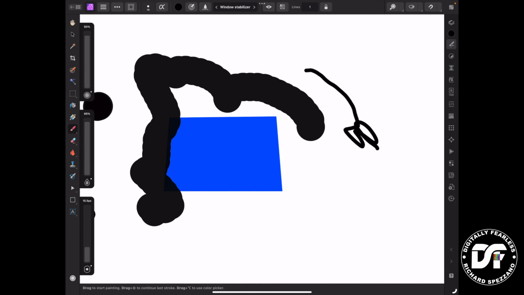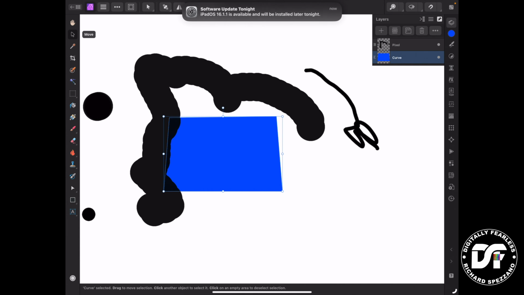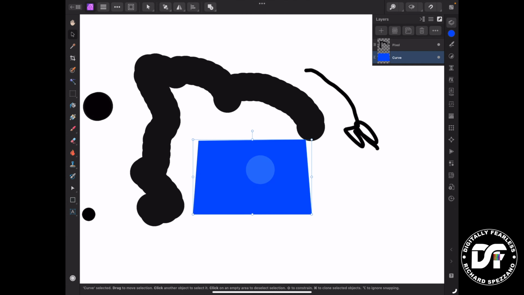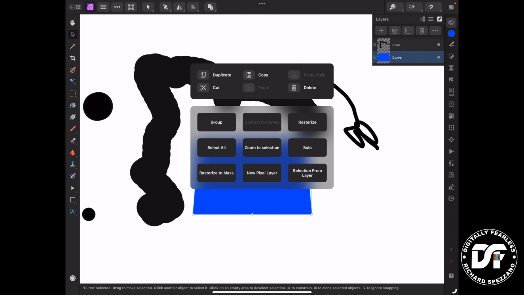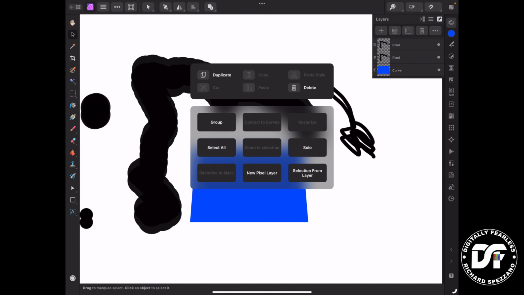Now, I used to have to press down to get some other features, which I can. For example, here's my curve that I have here. Let's select this, and I would press down, and it used to be this tiny, tiny little box that came up, but now I can press down and I can click delete, duplicate. So I'm really happy with that too. If I don't want to press down and hold, I could slide down with three fingers and it does the same thing. So it has choices depending on what you have selected.